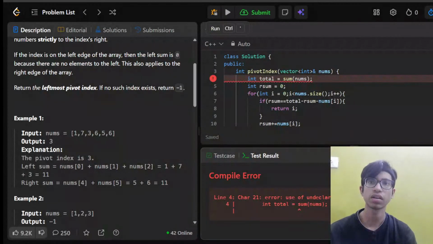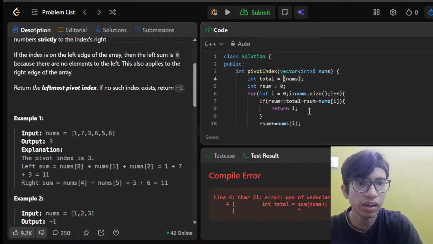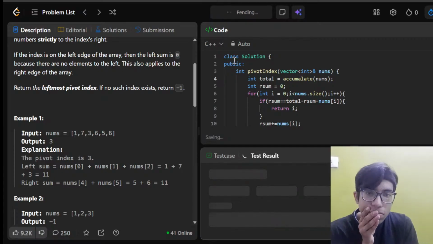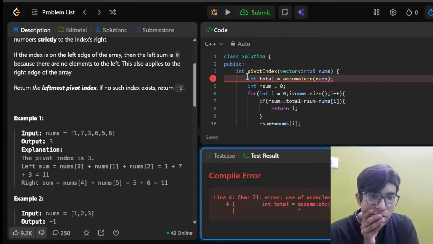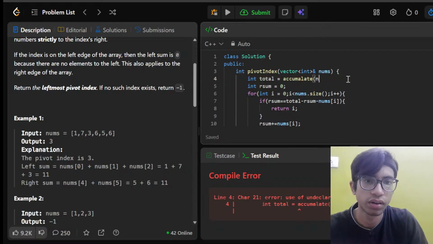Should I just create? Oh, accumulate. It says accumulate. Accumulate, huh? Accumulate nums. I'll just do the total. I'll just find out the total.